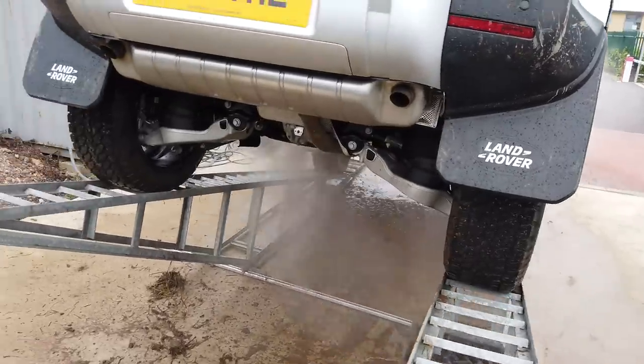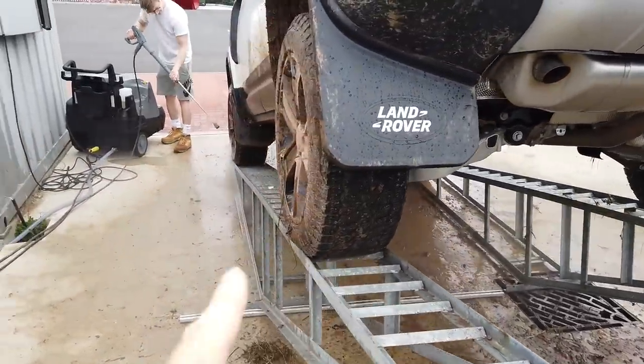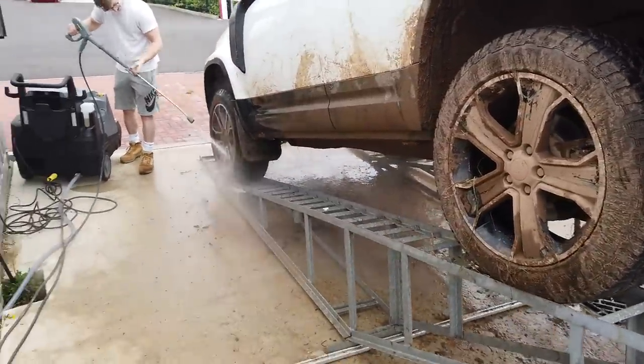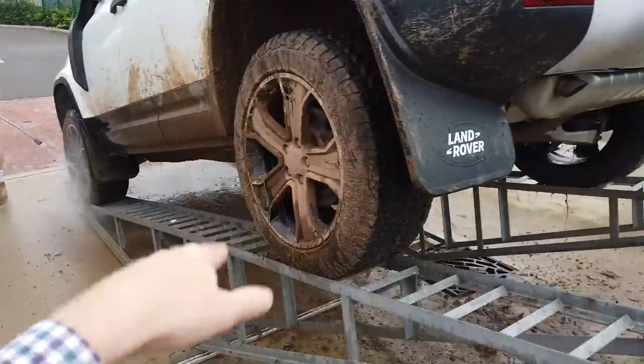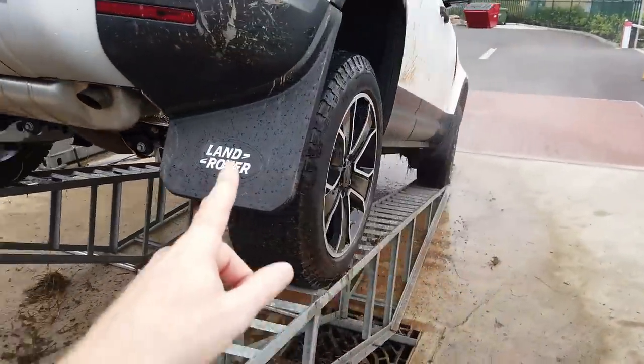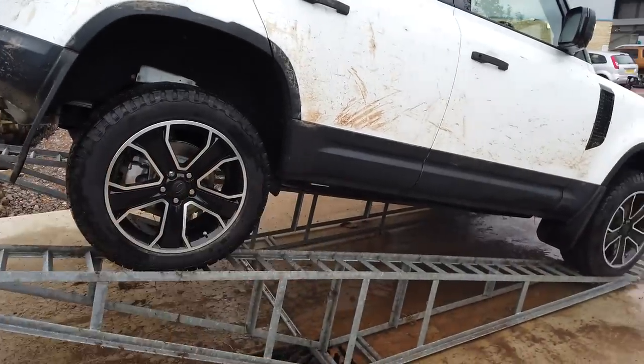Right, we weren't on the ramps quite right before, so I've repositioned it. We have got to be safe when we're working, so we've got it all on the ramps properly now. My bad, before anyone complains. Well, I'm going to leave Harry doing that. I'm going to go and see how the 3D printer's getting on, and we'll come back and see how Harry's got on, and then we'll drive him up the ramp forwards and have a look what the underside at the front's looking like.